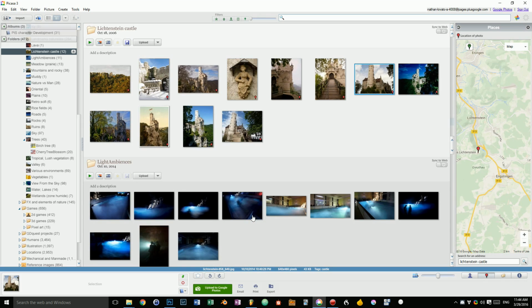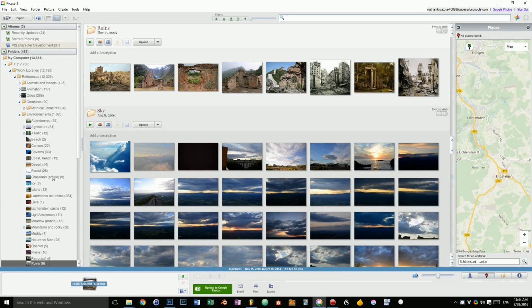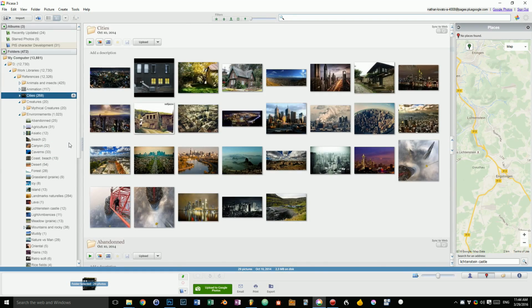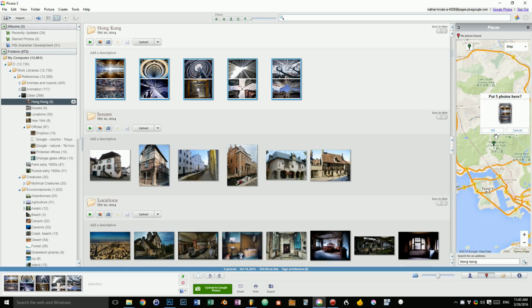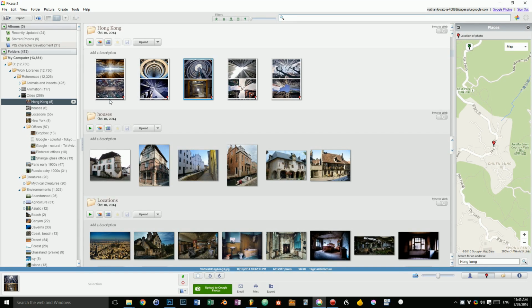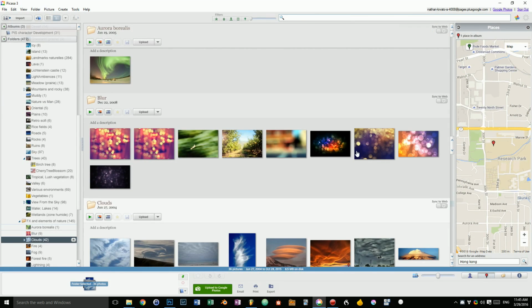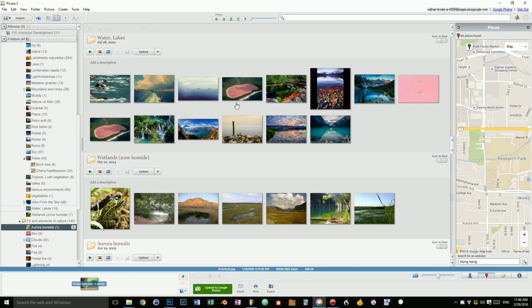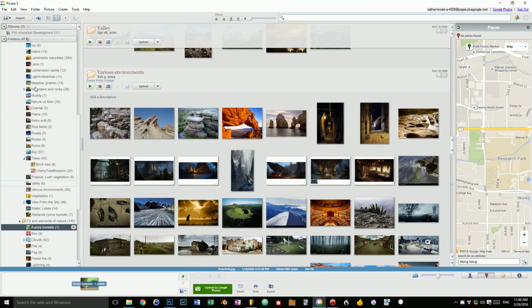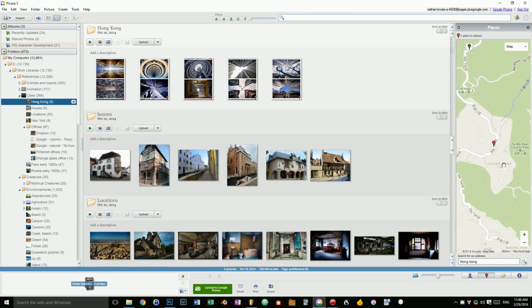It works that way. Let me find a place that we can attach, maybe in cities. I have pictures from Hong Kong in here. So I'm just going to type Hong Kong, search for it, and Google will ask me, do you want to attach the 5 photos to this location? I'd say yes. And then you can see the little icon that appears on the pictures. So this gives me the ability to attach pictures to a location. And then if I'm navigating back to that folder in my library, I can see where those pictures were taken.